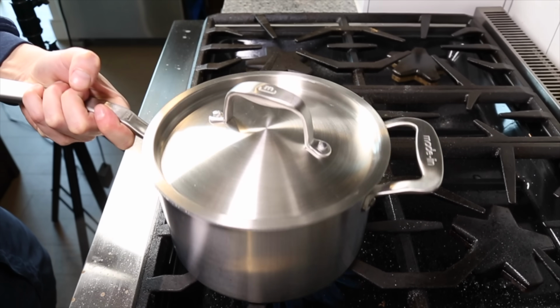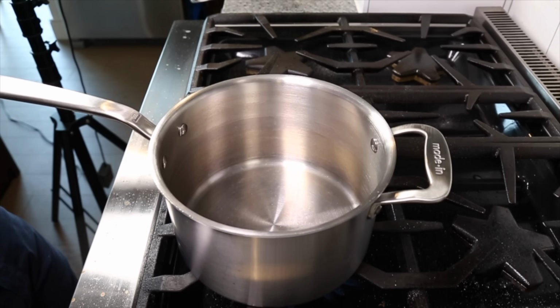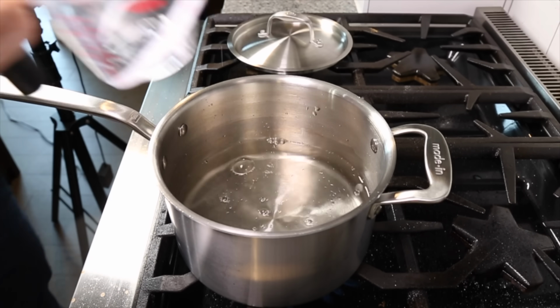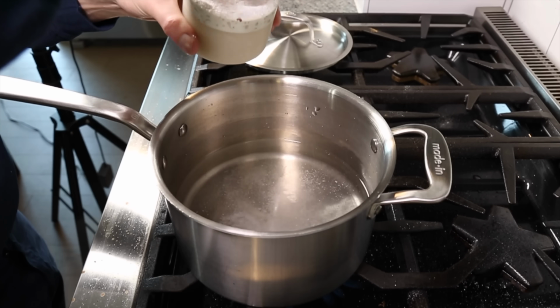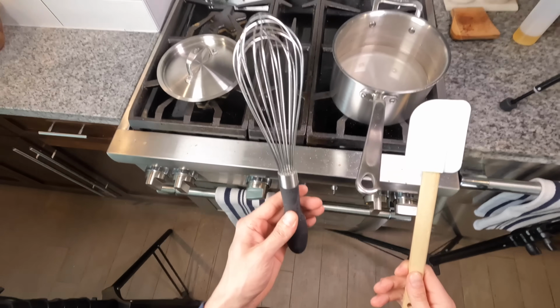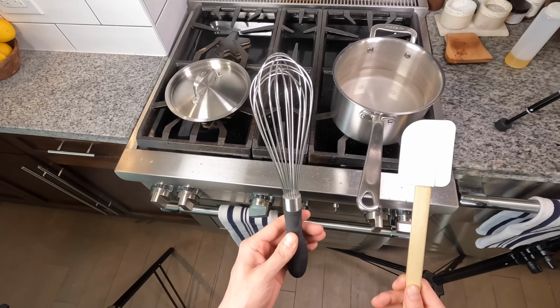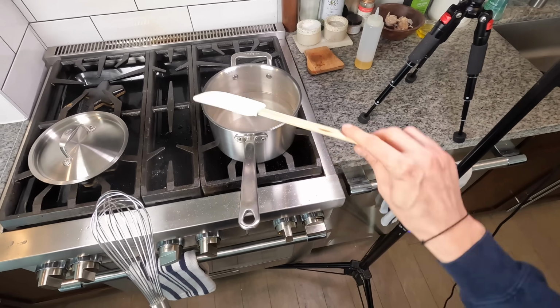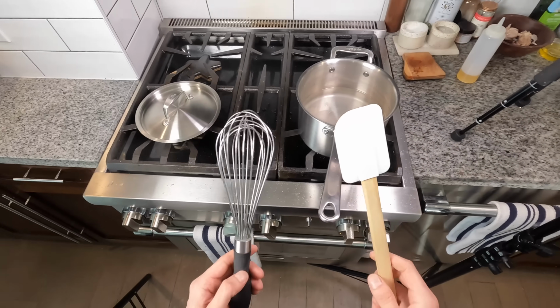So you want to get a nice pot onto the stove on high heat, and then add that water and a little bit of salt and bring that up to a simmer. Now we're going to use 2 main utensils for cooking the polenta. We're going to start by using this whisk, and once the polenta starts to really thicken and whisking becomes more difficult, we're going to switch to a spatula to make sure we can keep the sides of the pot clean and nothing sticks to the bottom.